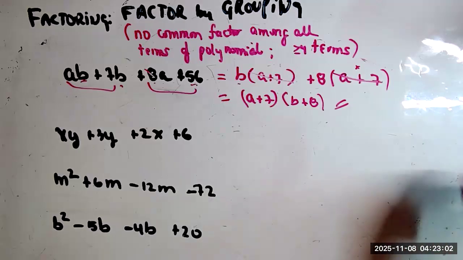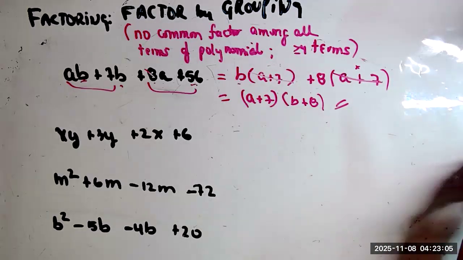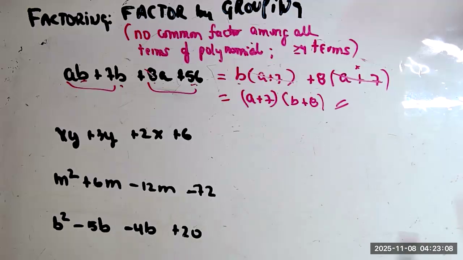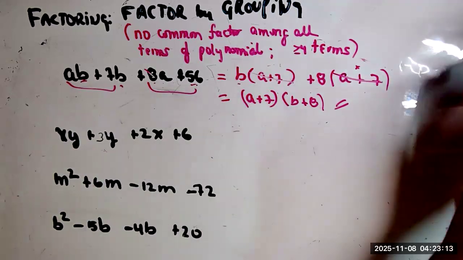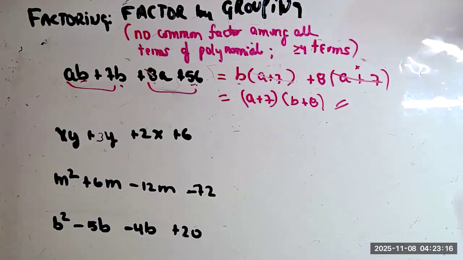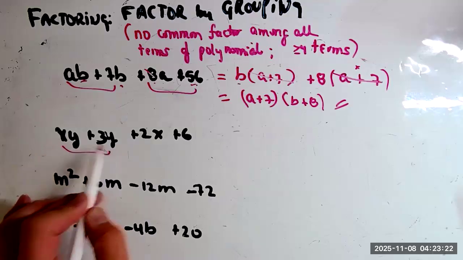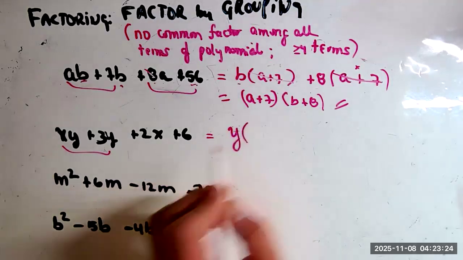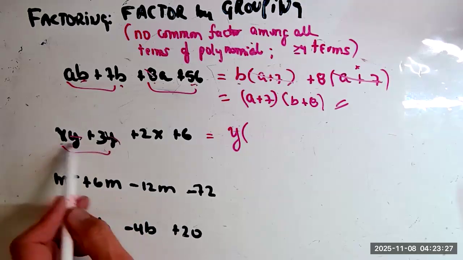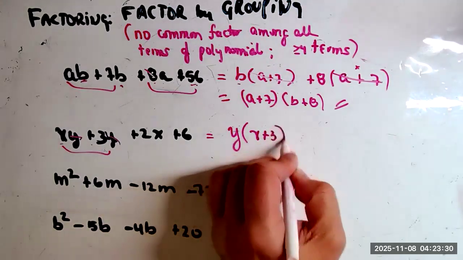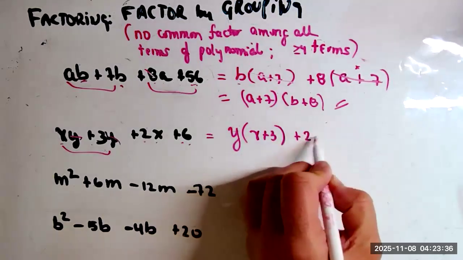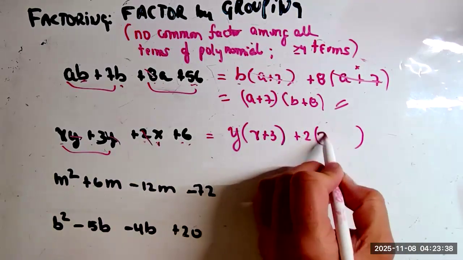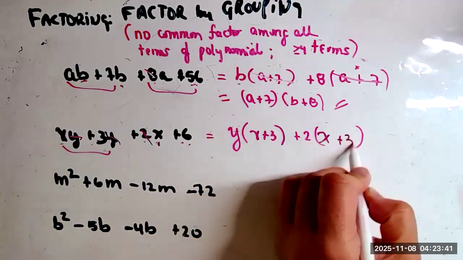So let's do a couple of those, very similar, folks. Yeah, this is a 3. It's a very small 3. Okay, so let's go ahead and practice factoring with the next example. Xy, 3y. 3y is a common factor. So we factor y, and we have x plus 3. 2 times x, 2 times 3 is 6. Of course, we can factor out the 2. So I leave the x. 6 divided by 2 will be plus 3.